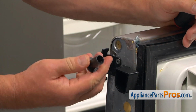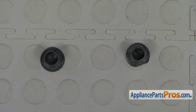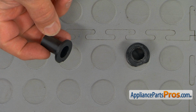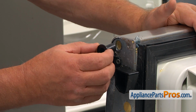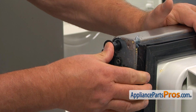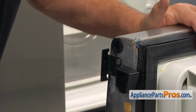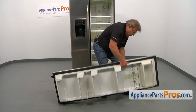All right. This is the old refrigerator door lower hinge bushing next to the new one. If you don't have this part, you can get it from AppliancePartsPros.com. To install the new refrigerator door lower hinge bushing, I'm going to place it in and push it in all the way. All right, now I'm going to install the door back on the hinge, lift it up.